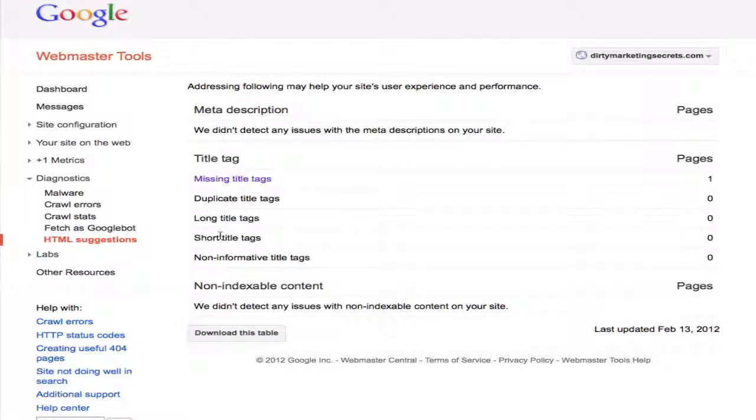So overall, Google Webmaster Tools really focuses on your site's health, and it gives you really good information in terms of SEO, in terms of how your site is appearing, and if you're having any issues on your site, from malware to crawl errors to HTML suggestions to help you out. This is all good stuff, and it's all packaged up in this nice free tool called Google Webmaster Tools.